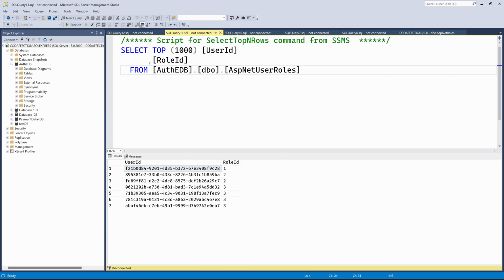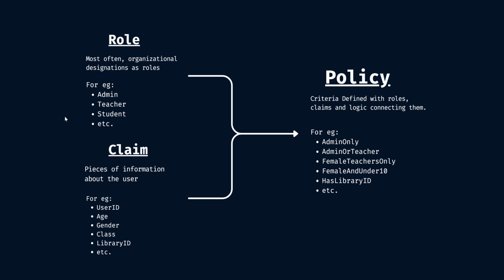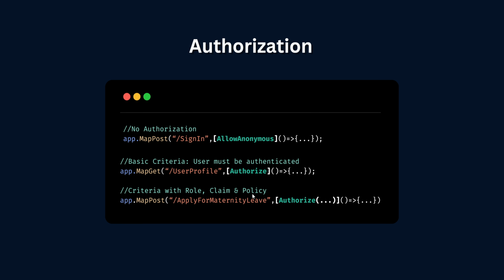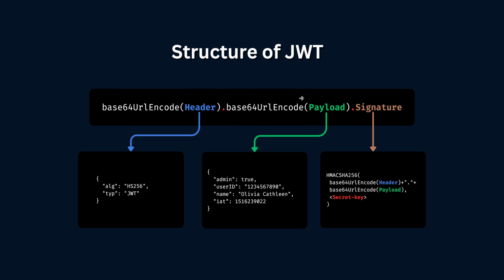Now you know what we have to do. When any of these users get authenticated to the system, we have to save this information, role and claims, into the JSON Web Token payload. Then only will this information be available for defining authorization criteria. Remember, when a user is successfully authenticated to the system, we generate the JSON Web Token. And all the necessary information should be added to the JSON Web Token payload.